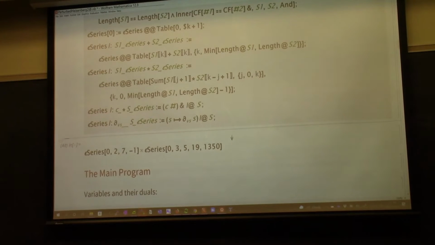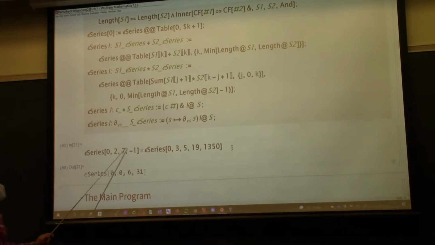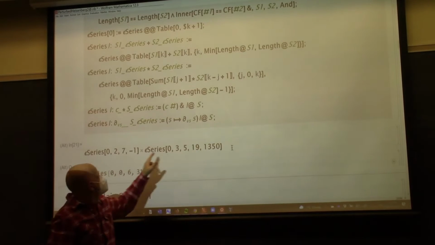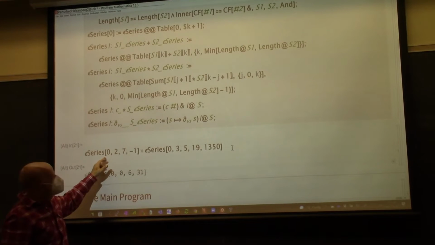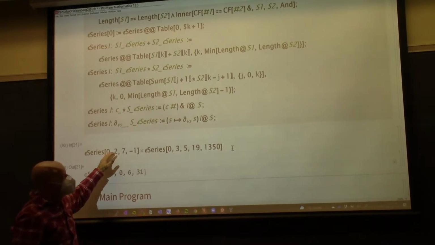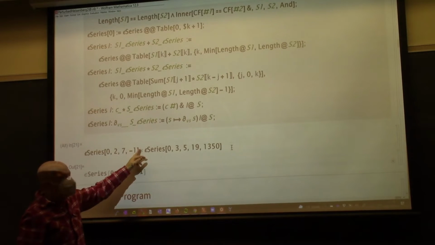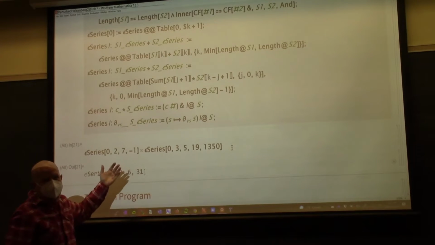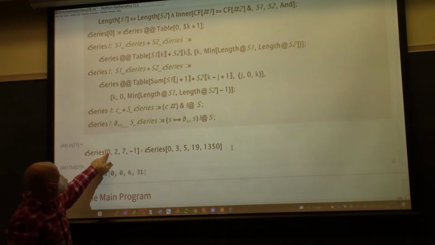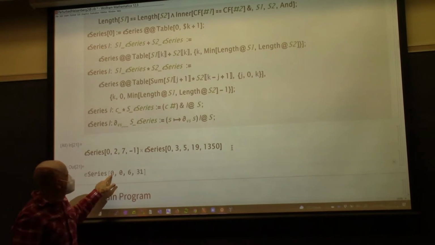And now I can do an example. So if I multiply these two epsilon series, then first of all, this one is longer than that one, so the output is of length equal to the length of that one. Because again, it's as if I don't know what's the coefficient of epsilon to the fourth here, so how would I know what it is in the output? And then epsilon to the 0 has 0 coefficient.